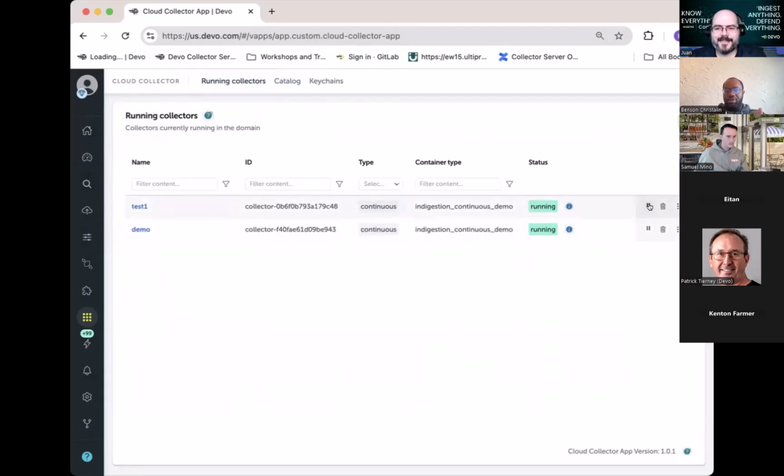I did forget to mention this. When you pause a collector, essentially you kill the pod in the background. So pausing and playing a collector is essentially restarting the entire process. Think about it this way: you have Word working on your machine. Word is operating. Pausing the pod is essentially you shutting down your computer. So Word naturally shuts down. When you turn on your computer, Word automatically restarts as part of the startup. So that's one way to think about pausing and playing collectors.